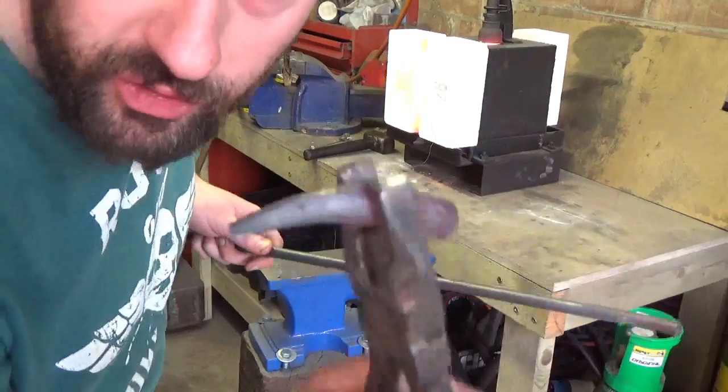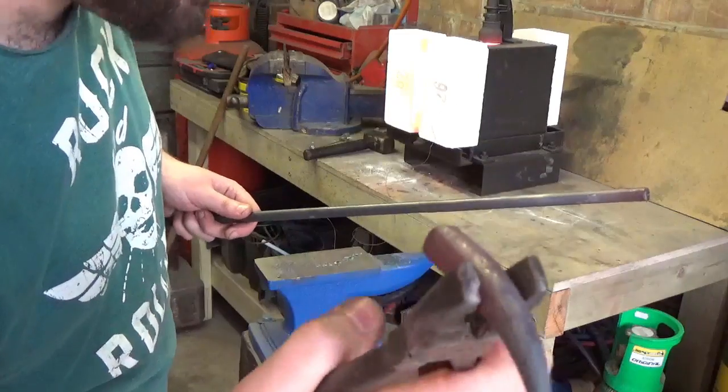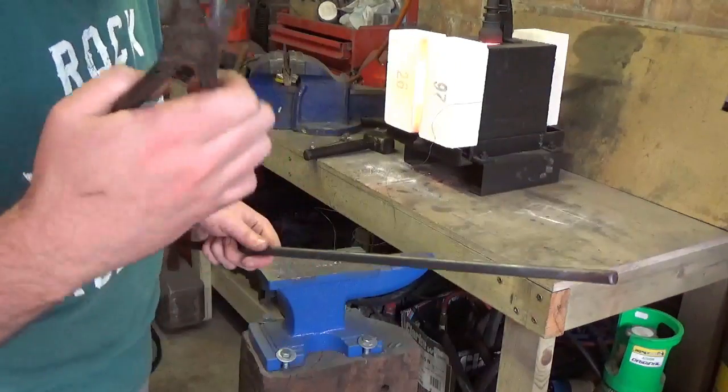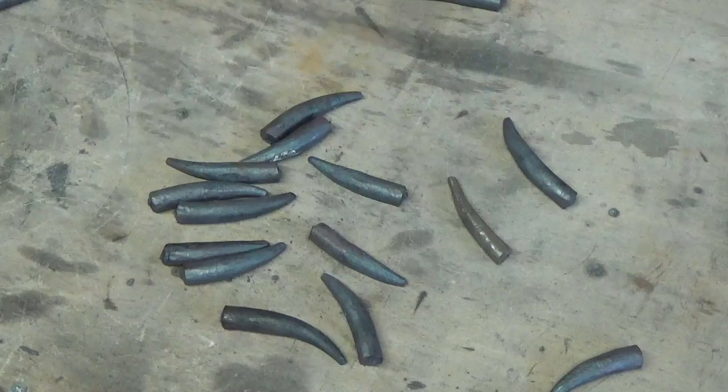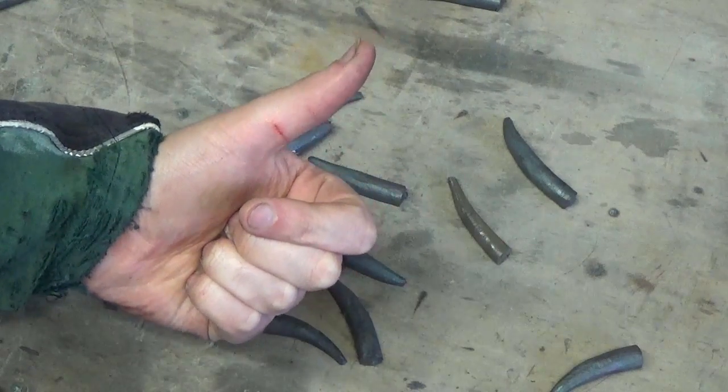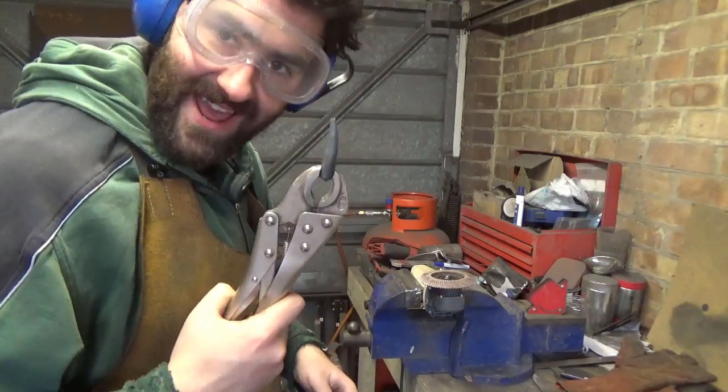There's one forged tooth. Hot cut off. Right, just got to do another 14. Well, they're all done. Time to brush me teeth.